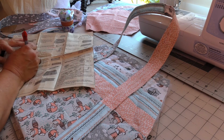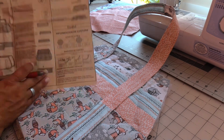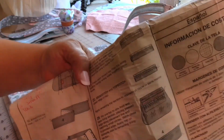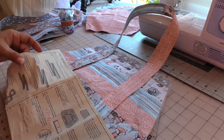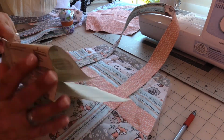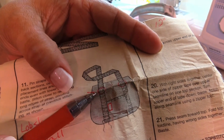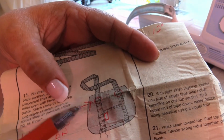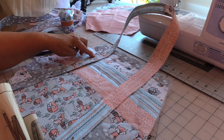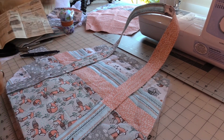Now they may have made improvements on the patterns after this one, but this one does not have a very good illustration of that instruction. So it's right here. Let's see, I can't really unfold it very well. This is the piece of paper that was damaged, and I used another piece of paper to try to save it. So I'll try to do it like this. Okay. So right there, there's a circle. That's what they're talking about when they say pivoting across the strap. So we're going to go stitch, pivot, stitch, pivot, and come down. That's what they're talking about right there.